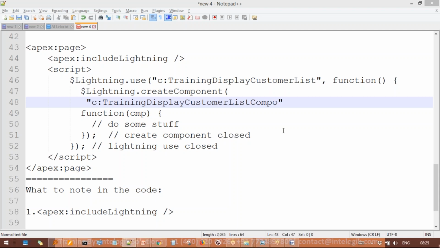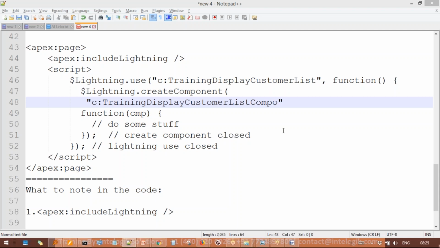We need not worry about anything in terms of the customer's environment. Do everything in lightning, and finally once it is done, you just need to create the script. In that script we just need to mention the lightning application and the component that we are going to use, and that's it.